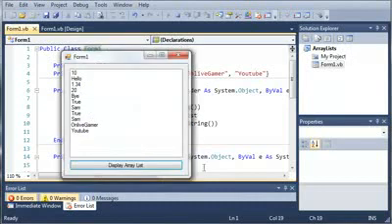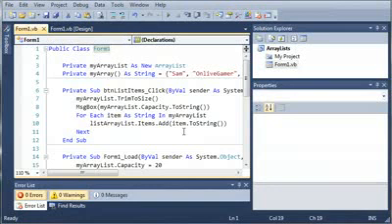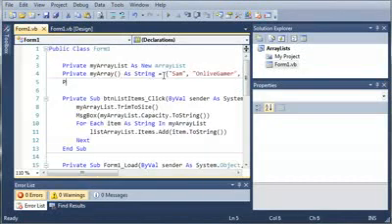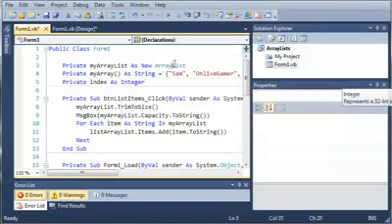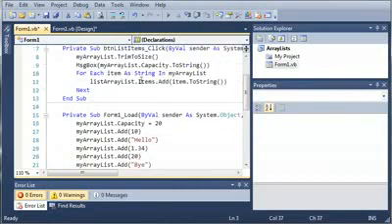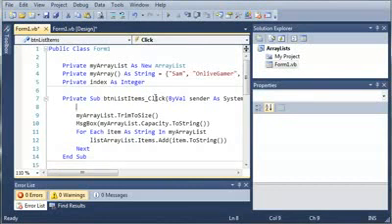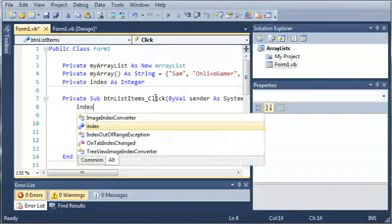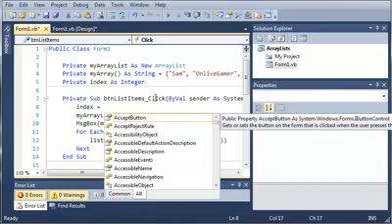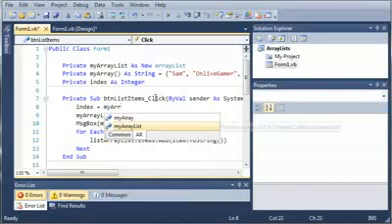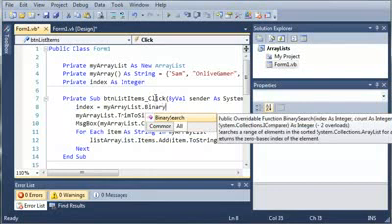So that's some pretty simple stuff there. And for the last thing that we're going to learn in this tutorial, we're going to learn about the binary search. So we'll come up here and declare a variable, so private index as integer. Now what we're going to do is, whenever they click the button list items, we're going to get the index of a certain item in there using a binary search. So let's say we don't know the index of an item and we want to get that. So we'll type index equals, and now we're going to type the name of our array list, my array list dot, and then we're going to call binary search.